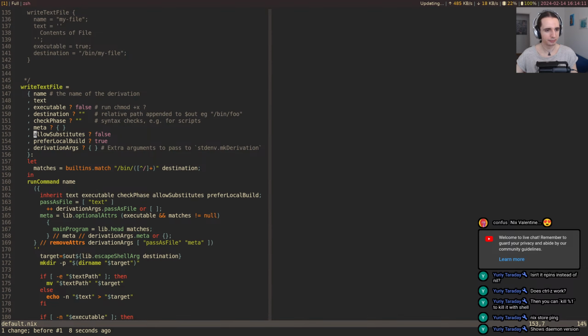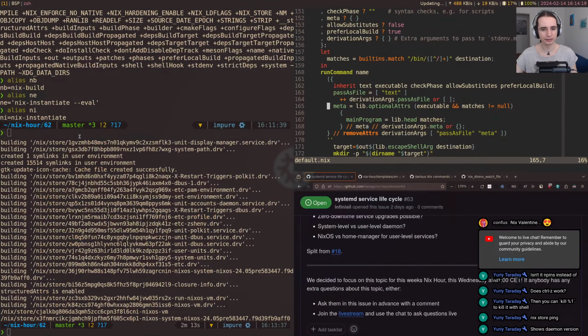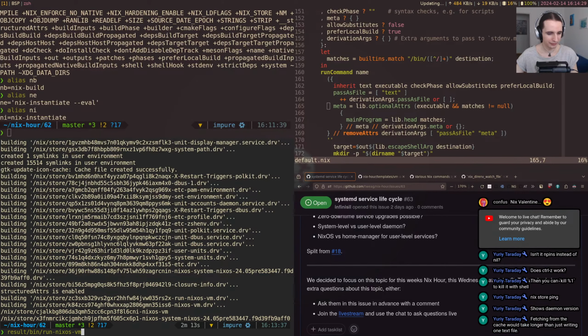It can just build it locally. The expectation here is that it's much quicker to just build it locally because it's a really quick derivation. Yeah. All right, and that actually works. We can finally get into the VM here.